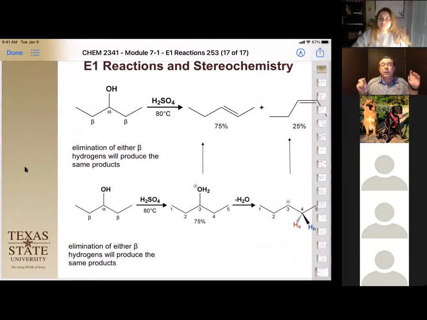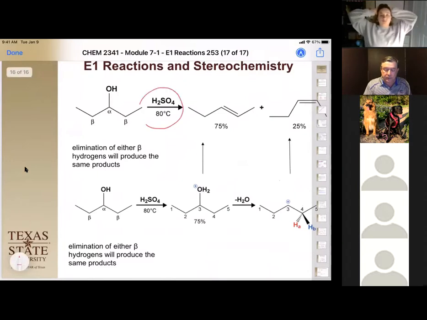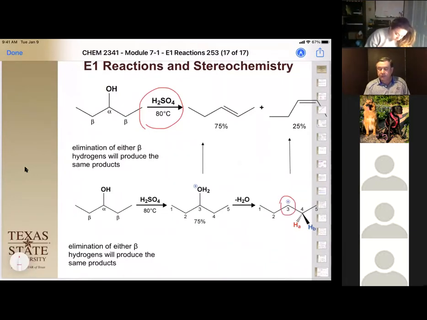All right, because it's an E1 reaction, we go through a carbocation. And going through that carbocation tells us that we've gone through trigonal planar, and then we're going to try to figure out which way it's going to give us the most stable product. So of course, our first step in this case is we're going to protonate, and that's going to give us our carbocation. And our carbocation in this case is going to give us a product that can be formed by either taking an alpha proton or taking a proton off this carbon here.